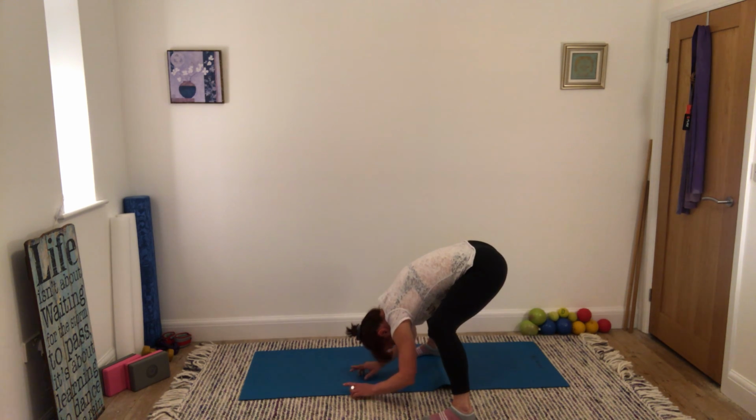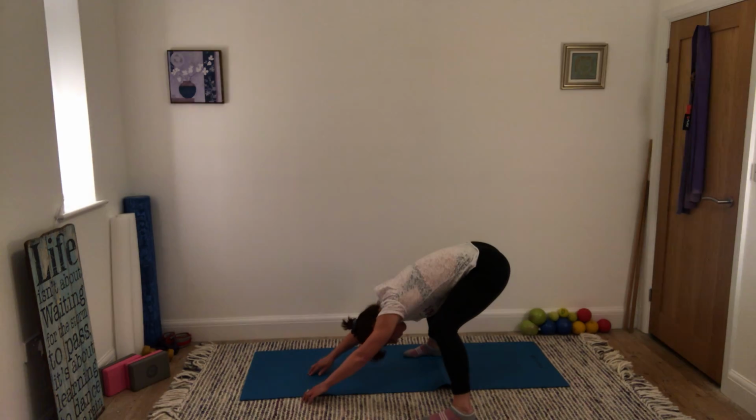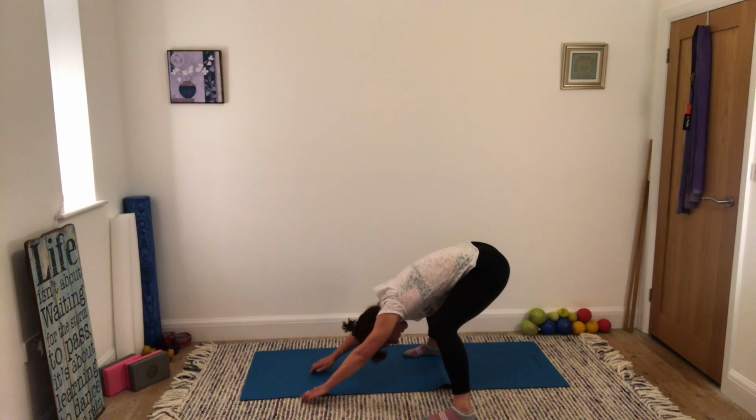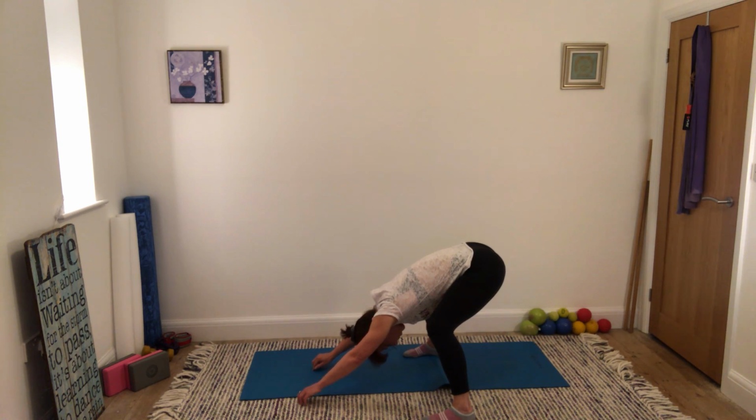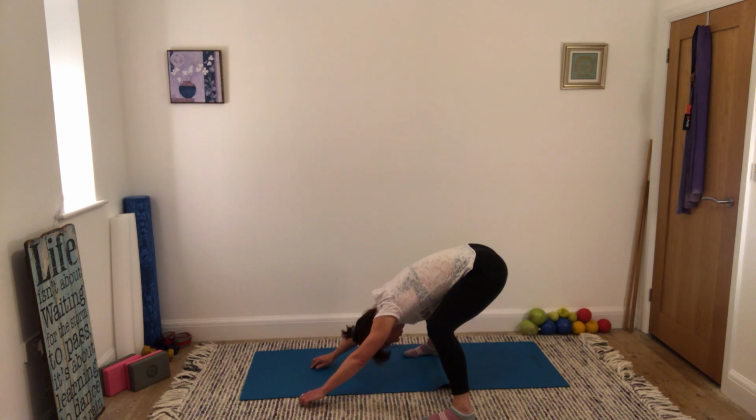That's absolutely fine. I want you to walk your fingertips out and forwards in front of you, but don't put any weight in them whatsoever. Just lengthen your arms forwards. Let your head hang between your arms. Just nod your head a moment, make sure it's nice and relaxed. And your goal here is just lengthening the spine. So you're trying to lift the crown of the head forwards. Imagine I'm standing in front of you and I'm just asking you to lengthen the top of your head forwards more, but don't put any weight in those hands. And then send your tailbone in the opposite direction and breathe. Just lengthening the spine, again, exactly as we did before.